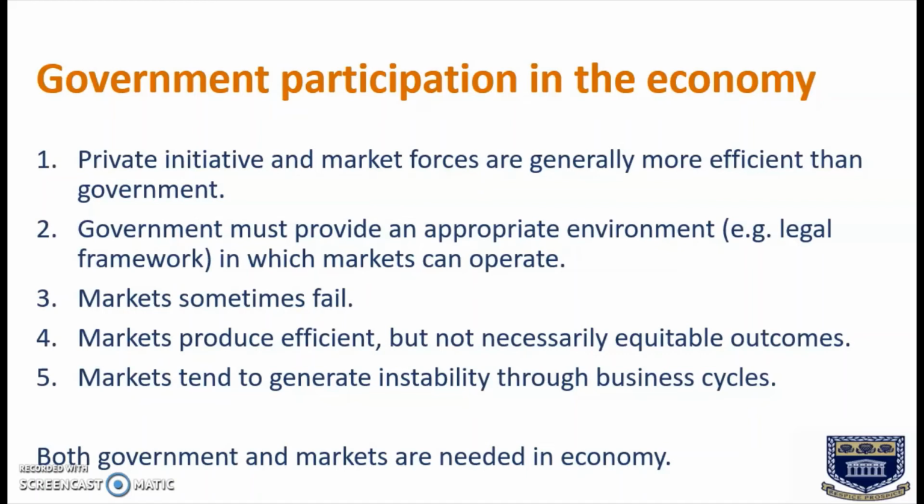When economic activity is up, the level of consumer spending increases, which in turn increases the confidence of business, profits and investments. Unemployment also starts to decrease. But when economic activity is down, consumer spending falls and the confidence of consumers also falls, which results in lower profits for businesses. And then they start cutting down investment. Unemployment rises as businesses start to cut back and reduce stock. So the overall consensus is that both the government and markets are needed in the economy.